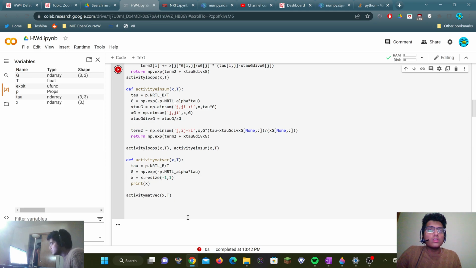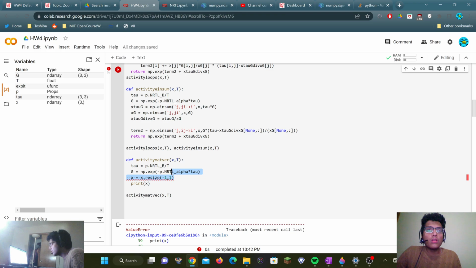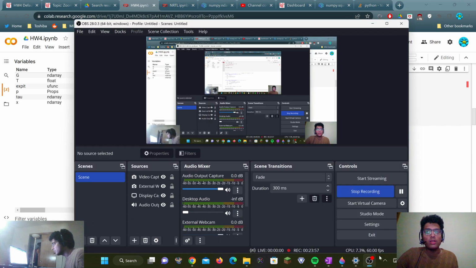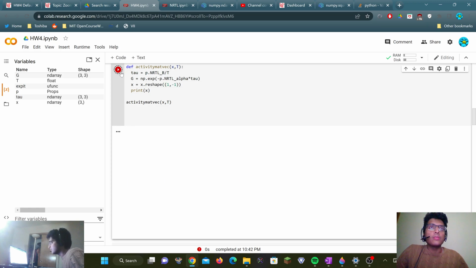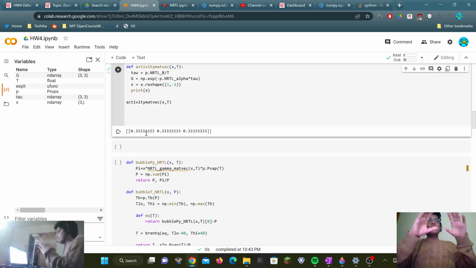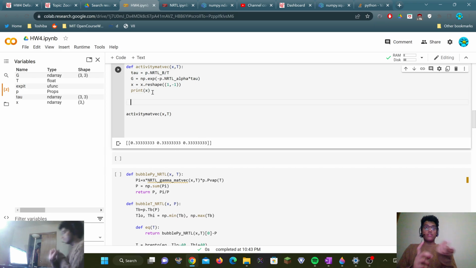Give me a second. Let me check my notes real quick. All right, it was because I was using the wrong function. That's my bad. I should be using reshape, which now I can reshape this x. And so if I print it, it has an array inside of an array, and it's one dimension, right? And you're going to see how this helps us because then we can do matrix vector multiplication.